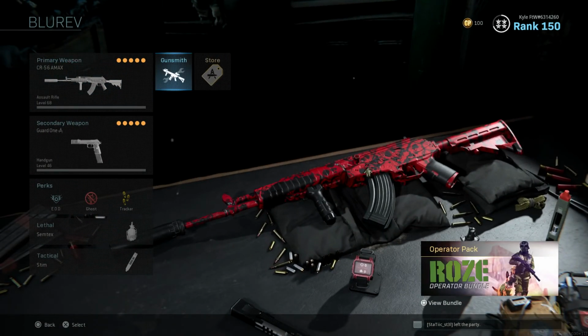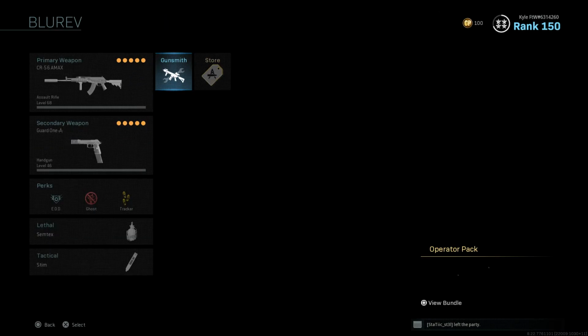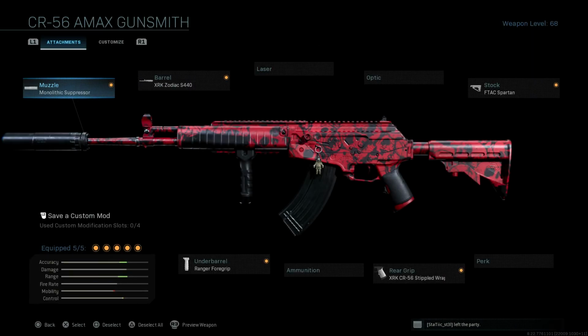Here's my CR56 AMAX class. This is the same as my best class set video as well, so if you guys have missed that, you can go ahead and check that out on my channel. And again, I'm going for the monolithic suppressor, the XRK Zodiac S440 barrel, the FTAC Spartan stock, the Ranger foregrip, and last but not least the XRK CR56 stippled wrap.